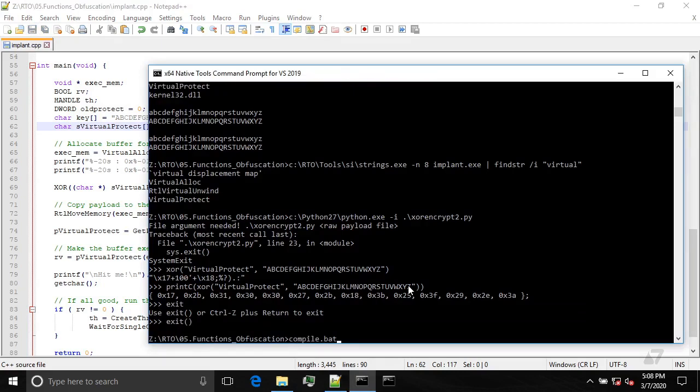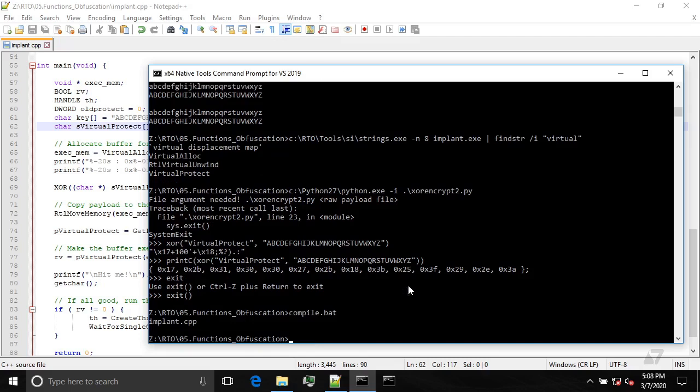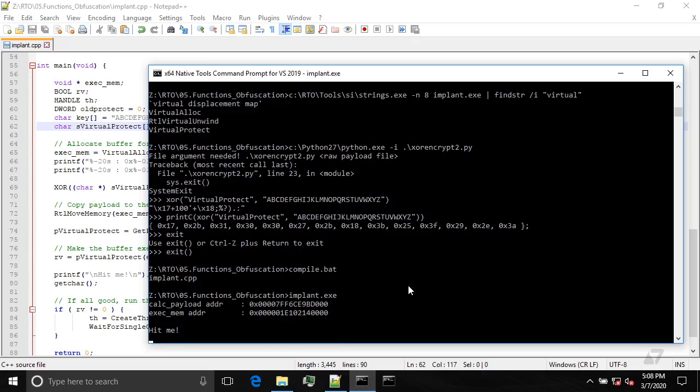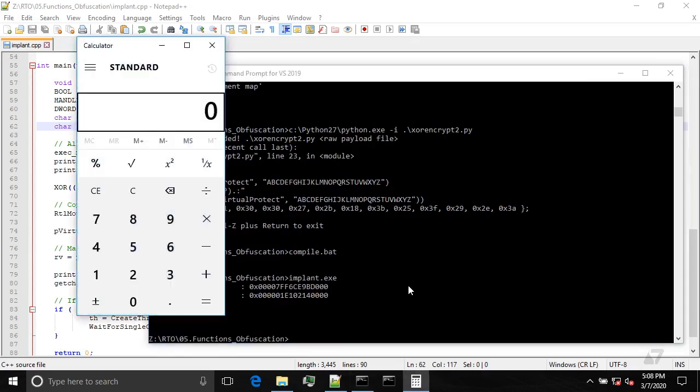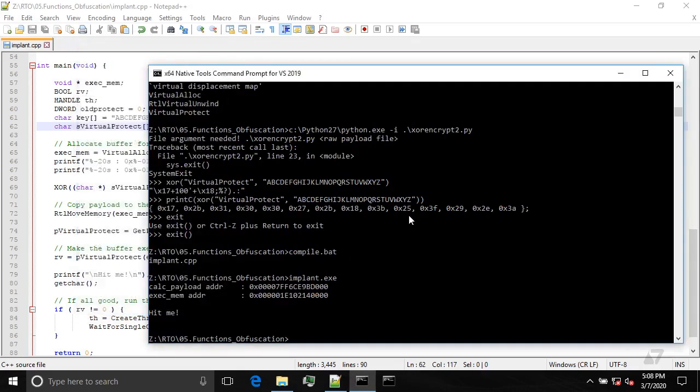Now we can exit and compile. No errors. Okay, that's good. So let's run it. It runs. That's good. And now let's check again with the strings tool to see if the VirtualProtect string is really gone.